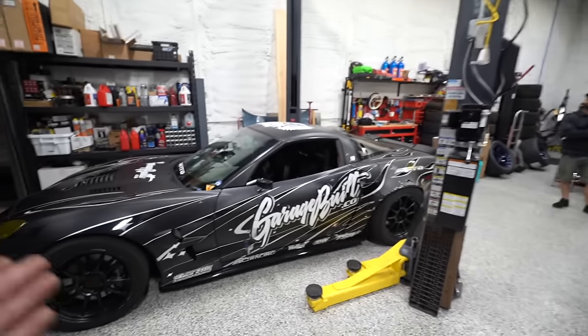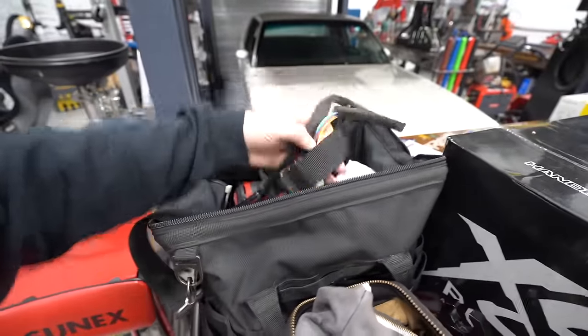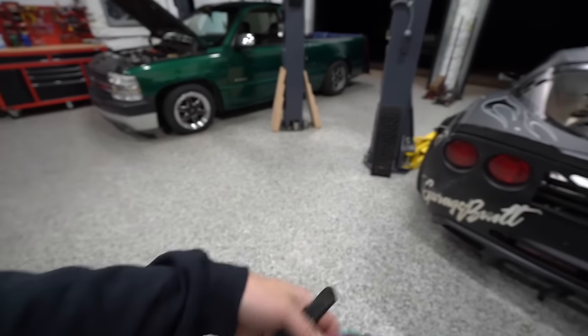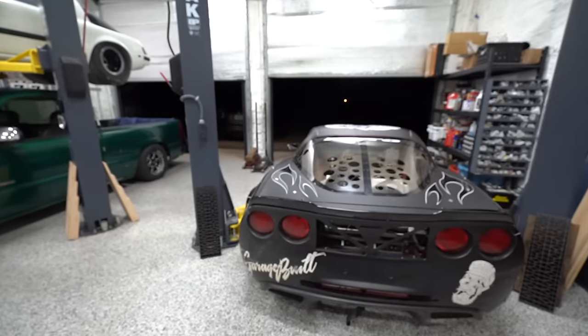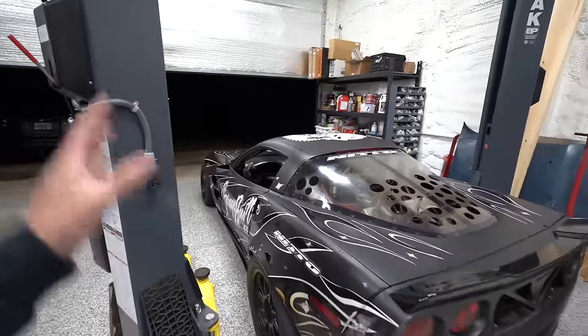But it was a simple coil pack. I have it right over here. I think I tossed it in one of these bags. This guy is what caused us all that grief. This guy right here. Snake. This thing was an afterthought. We put it in after for the serviceability. Junk.